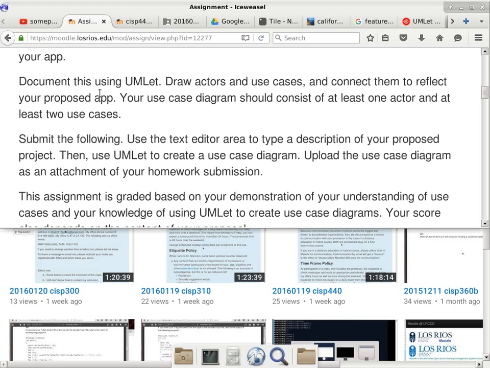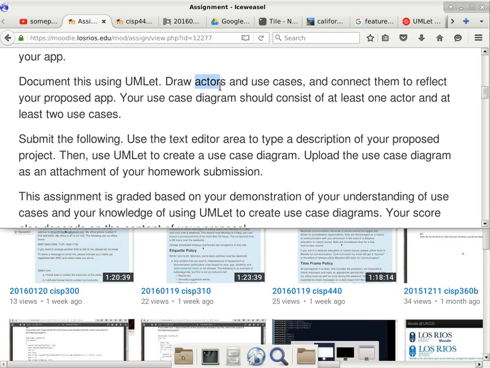I want you to document in 2 ways. The first way to document this is to use UMLET, U-M-L-E-T. You have to draw the actors. Remember, each actor is representing an entire classification of users, not a particular user. So parent is a classification. Teachers is a classification.